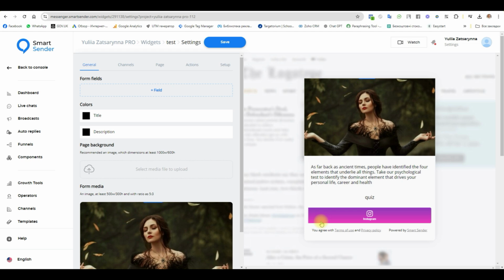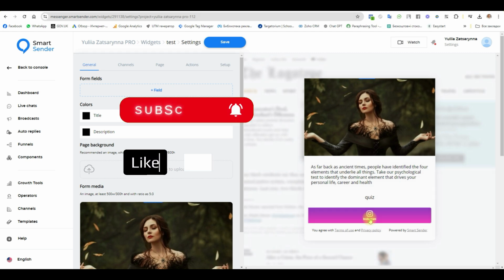If the user subscribed earlier, after clicking this button Instagram, he will fall into funnel. Friends, here are very simple settings, and the main thing is to remember the main features, and you will create a direct subscription to your bot in Instagram.